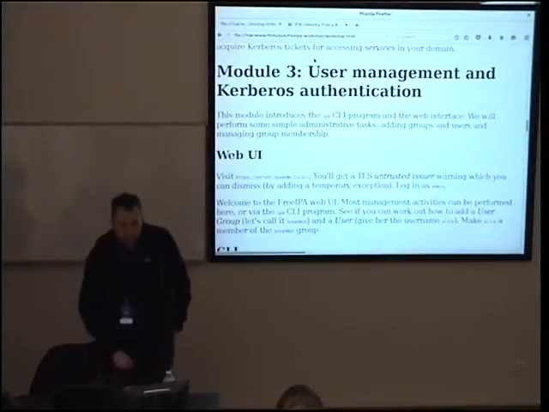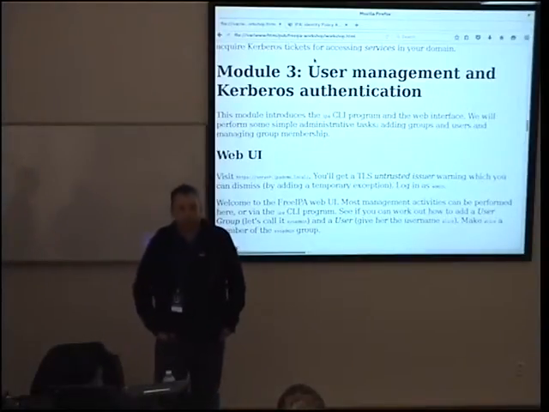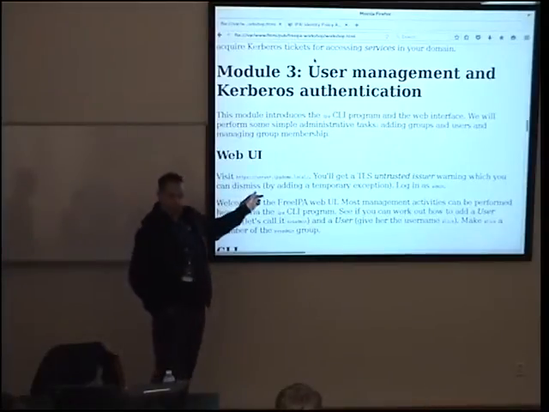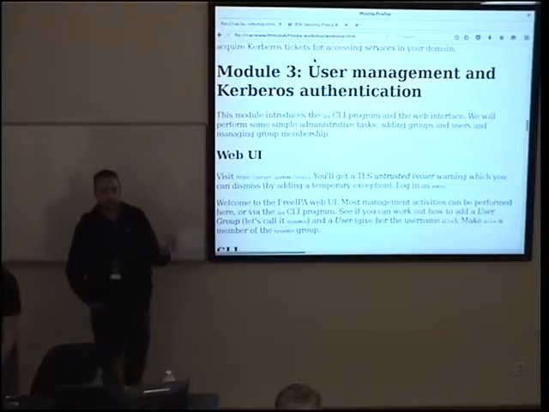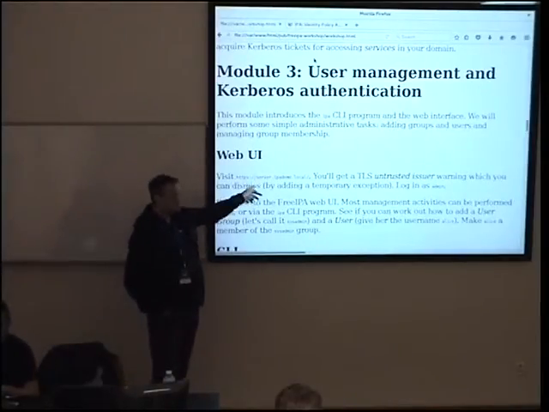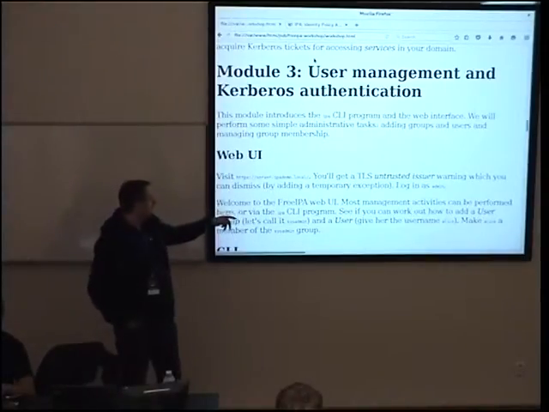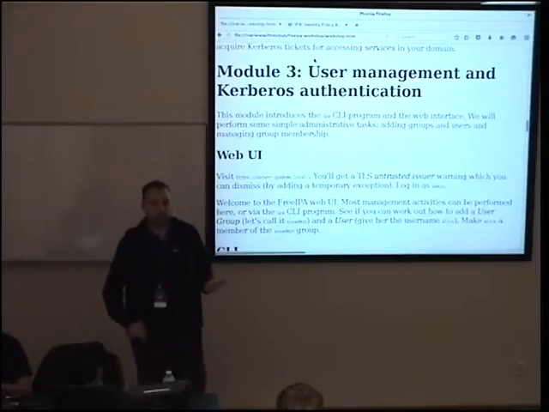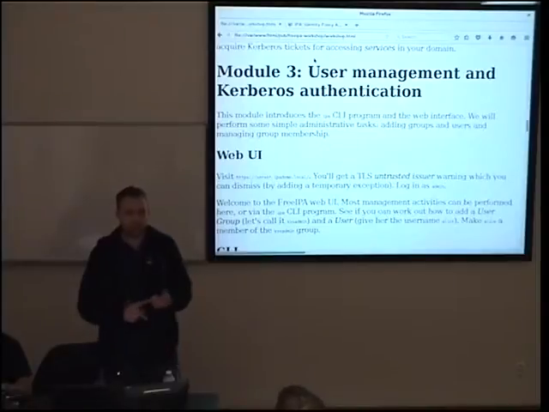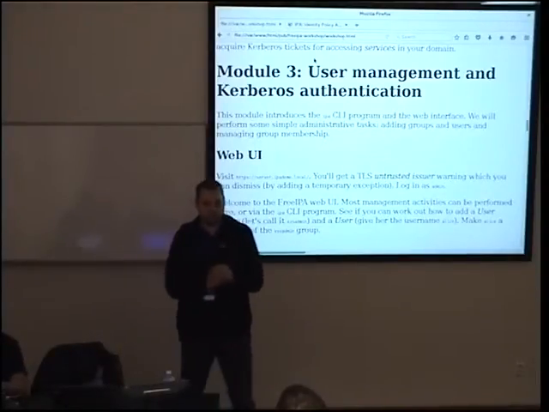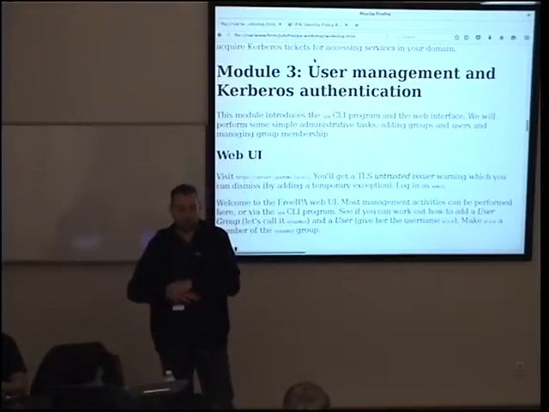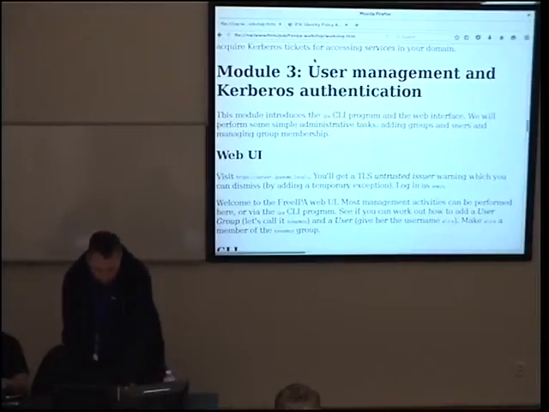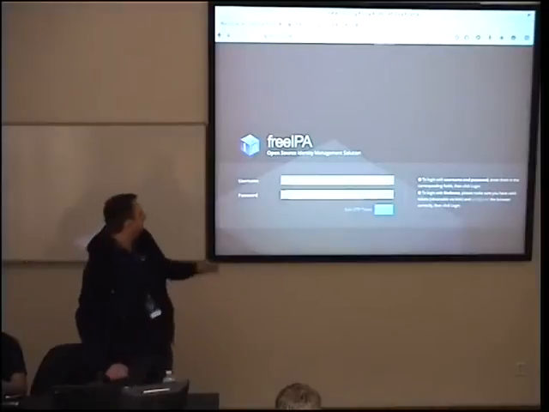So what you can do now is create your first users or groups, or put users into the groups you just created. You can either log into the web interface. I told you yesterday, part of the installation is also the setup of a web interface. So you can point your browser to this address here, https://server.ipa.demo.local, and then you can log in with an admin account. That's one option. Or you can, of course, also use the command line tool. I told you yesterday the command line tool is called ipa. It's completely based on modules. If you call ipa with a user module, you can create a user account, for example, or a group.